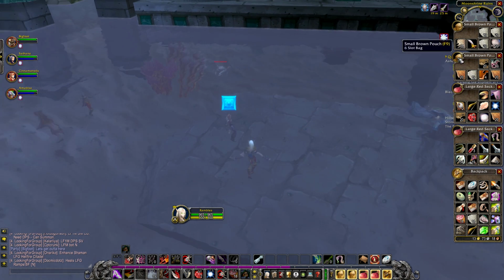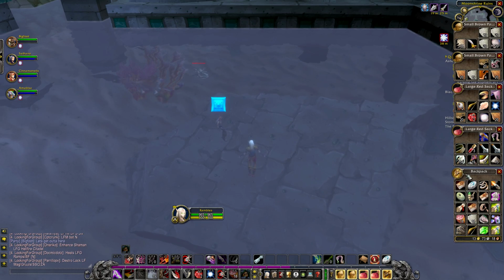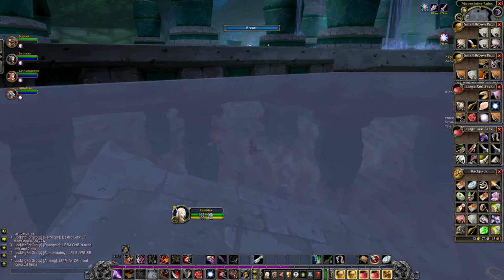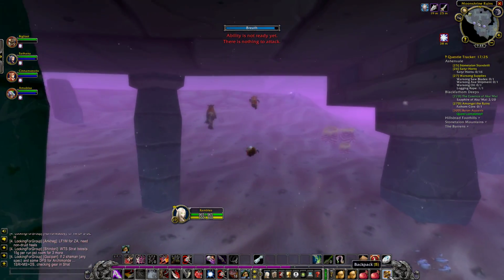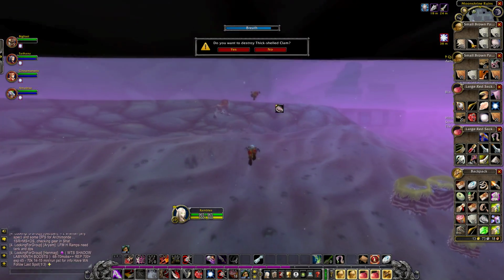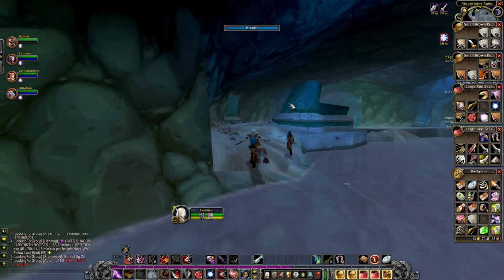I'm noticing that my bags are full again, and I'm not really digging that too much. I also don't really have a lot that I can drop. Is there one more boss that they said? Okay, yeah, we're going over here. Potentially one more boss. I don't want to get an item and then not loot it because I don't have space, so I'm going to drop this and this.